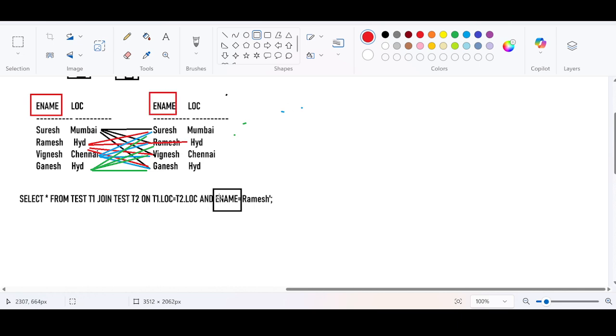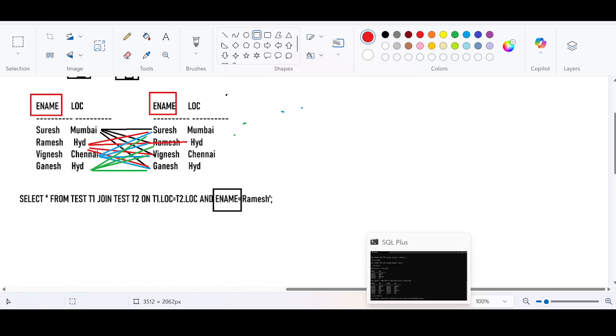Which ename are you referring to? That ambiguous situation will be encountered by Oracle SQL server. You have to be very specific now, because there are 2 enames. Which ename are you specifically referring to?